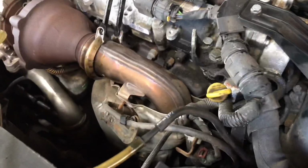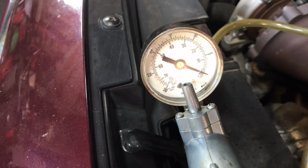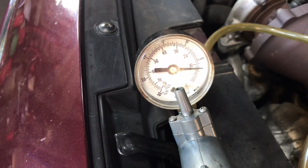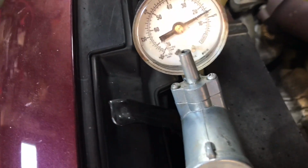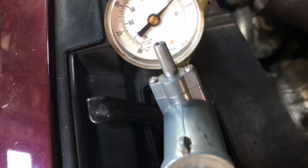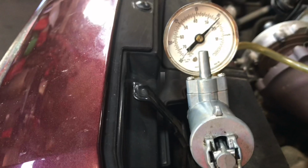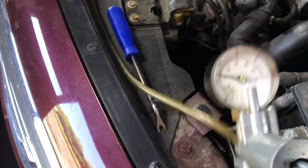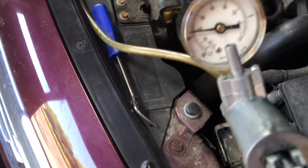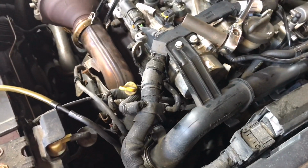Right, we're going to try that test. So that's this directly into the vacuum pump, so Roddy's just going to start that, see what we get there. That's slow. See that I've took that pipe that goes up to the vacuum pump and I've drew it down, so you can see that I'm holding 23 inches of mercury. So I would say the integrity of that pipe to the pump is good. So I'm now questioning the pump.